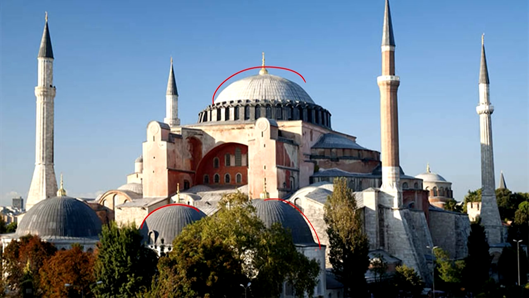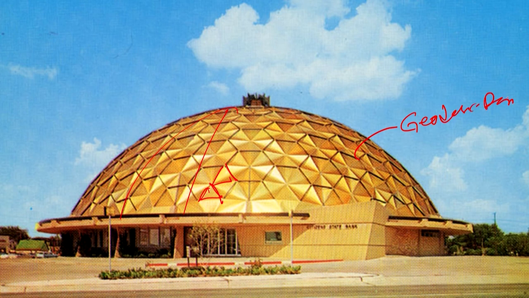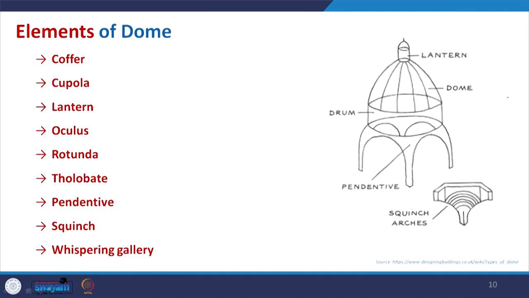And in the modern age we can also have a pneumatic dome. We will also discuss the typology; pneumatic means it is filled with air and creates the form of a dome. This is another example of a dome, but here you can see that instead of the lattice and the hoop, you have a triangulation, multiple triangles that form it. This kind of form is also called a geodesic dome. We will discuss this when the types of domes are covered in upcoming slides.